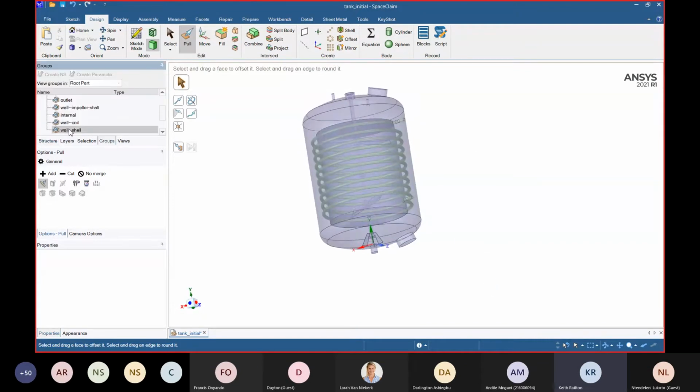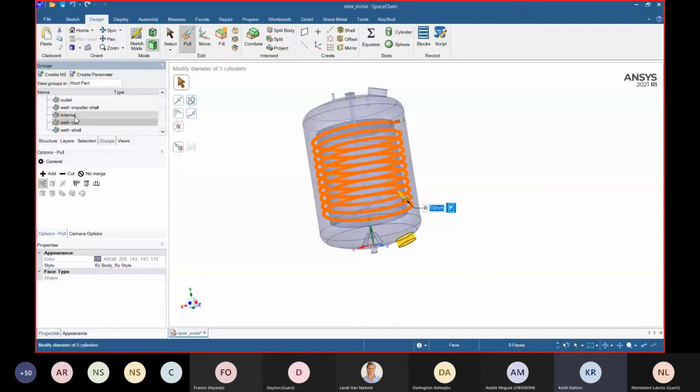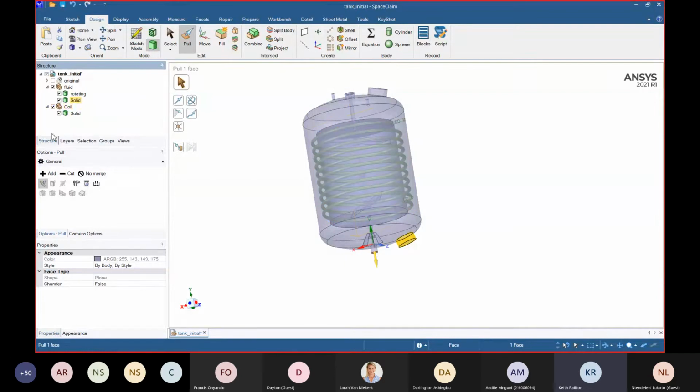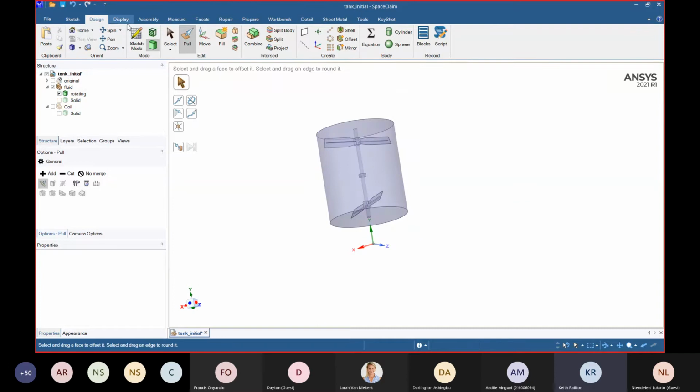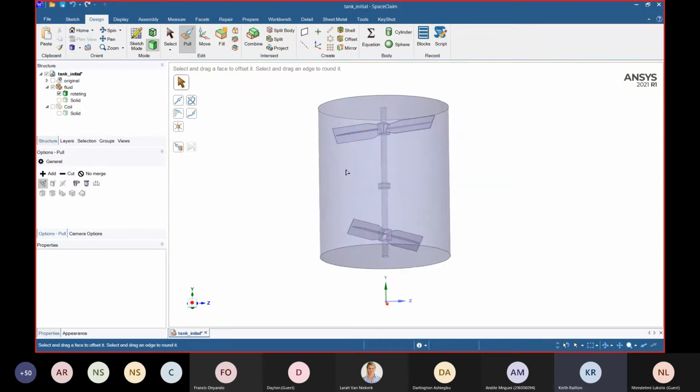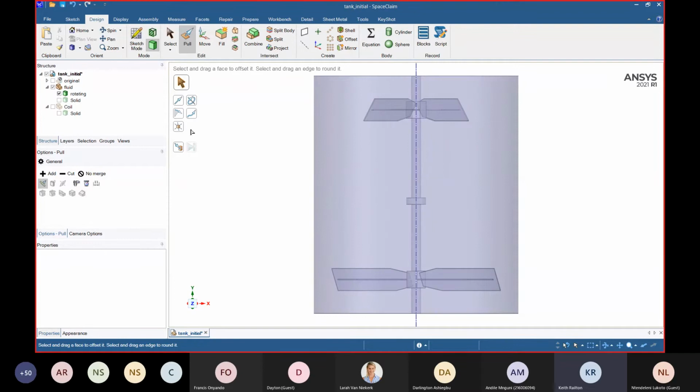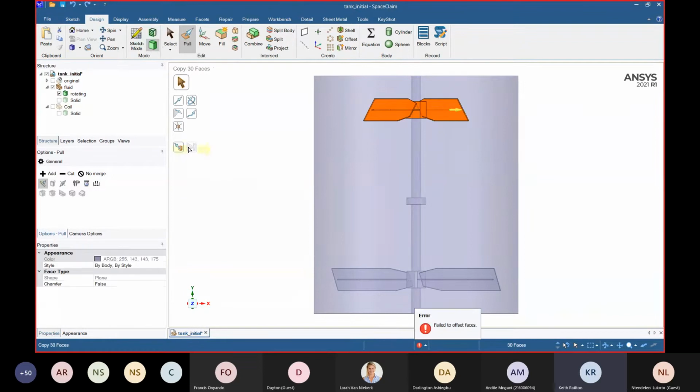So I've created name selections. There's my shell, my coil, my internals. So I'm just going to hide the others, and I'm going to go back to my rotating region, and I'm just going to go to the front. And then I'm going to use box select. You select that impeller, box select. Oh, sorry, I made a mistake there. I mustn't have that.